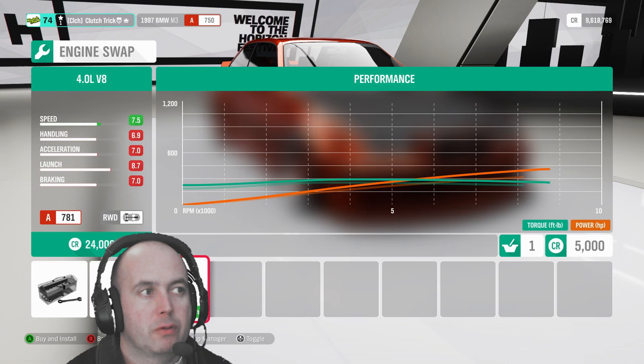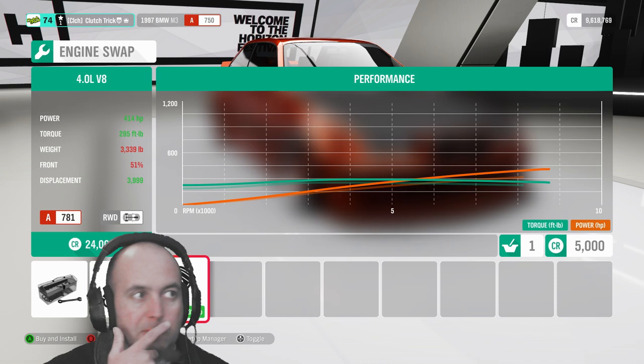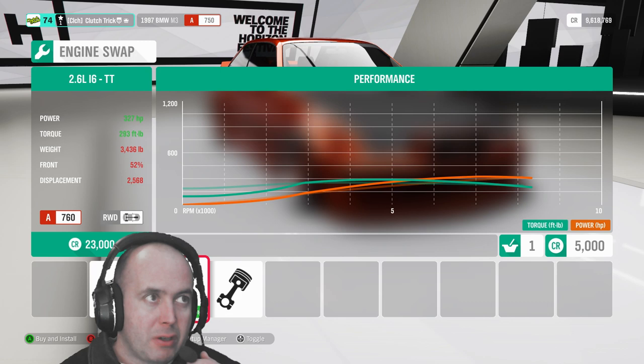4 liter V8. Let's look at weight. Twin turbo weighs more. But I'm gonna have to turbo the V8. But this V6 is already 327 horsepower. I guess I'll do a couple different builds and just see what's gonna work here.